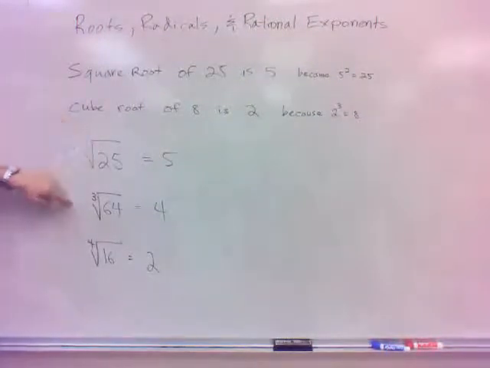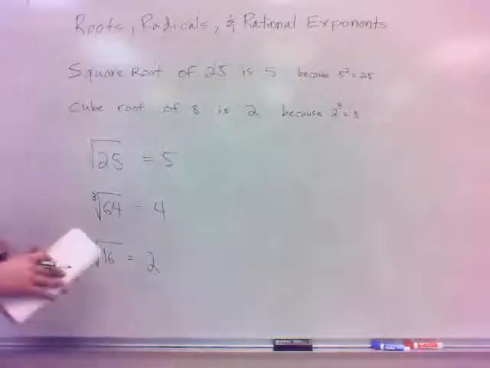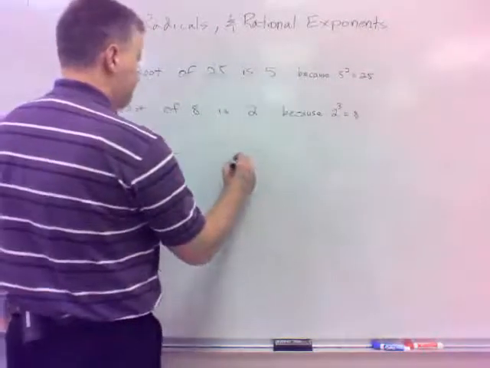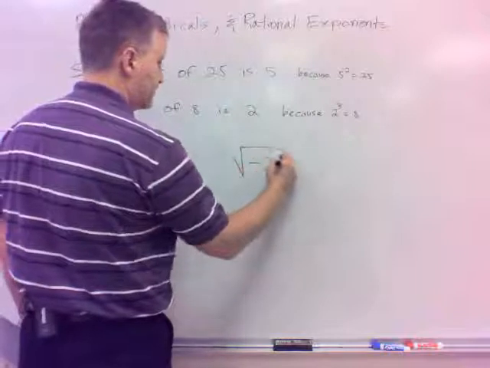But if you want a cube root, you'd put a little 3 there. If you want a 4th root, you do a little 4, 5th root. You can do higher and higher roots like that. Okay? Now let me go back to the square root for just a second. There is a little bit about the negative square root. Let me talk about that.